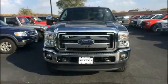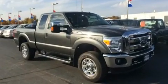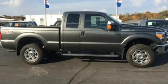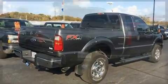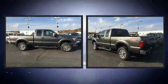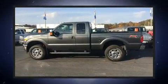Sensibility and practicality define the 2015 Ford F-250. With fewer than 25,000 miles on the odometer, you can be confident that this pre-owned vehicle will provide you reliable transportation. It features four-wheel drive capabilities, a durable automatic transmission, and a powerful 8-cylinder engine. It distinguishes itself from the competition with features such as a tachometer, a rear step bumper, a trailer hitch, and a split folding rear seat.